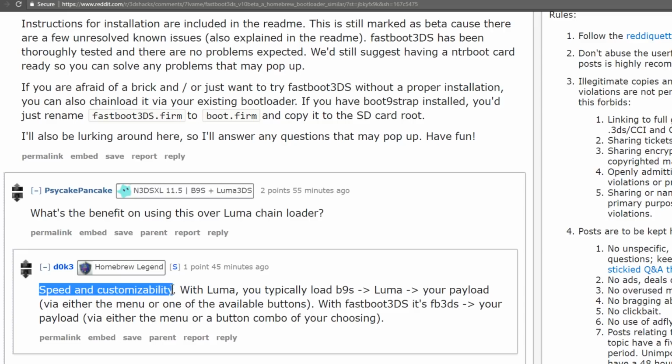Speed and customizability. With Luma, you typically load boot9strap and then Luma and then your payload, so Luma chain loader. With Fastboot3ds, you turn on your system and you load Fastboot3ds instead of boot9strap and then go right into your payload. So although not very useful for the end user, a pretty cool little thing that takes a step out of the process.